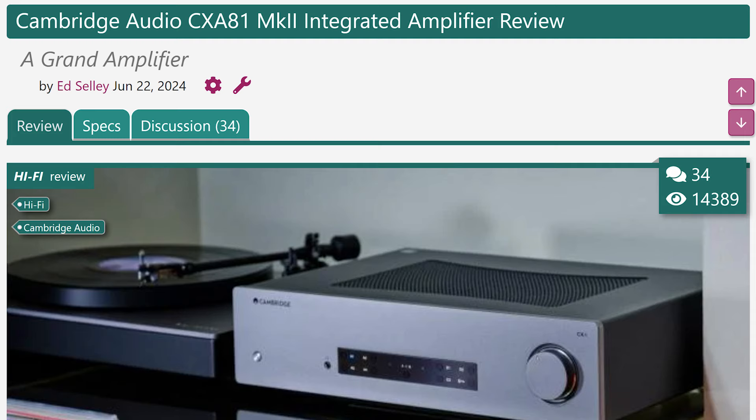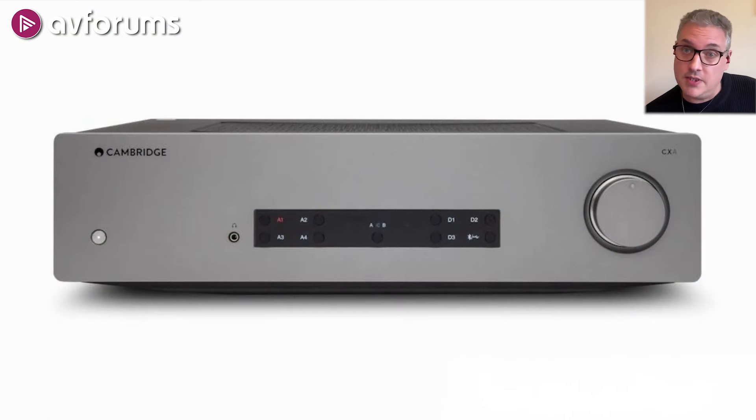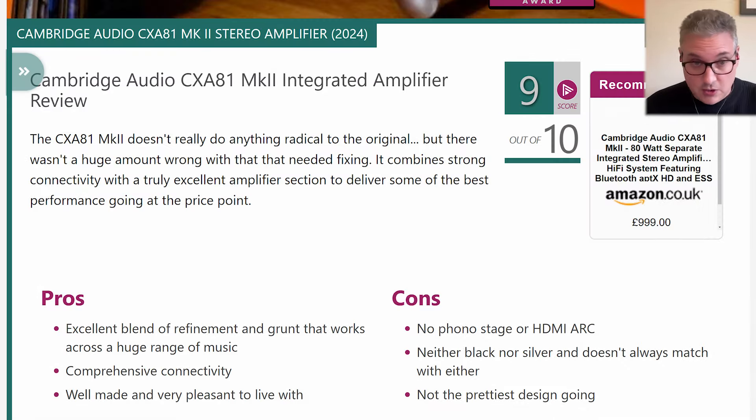That sets a pattern for what comes next. We then hand over to the Cambridge Audio phase, because they bagged two awards. The CX-881 Mark II is the next rung up — it replaces the original CX-881, and I was at pains to explain this in the actual awards copy, which you can read on the website.